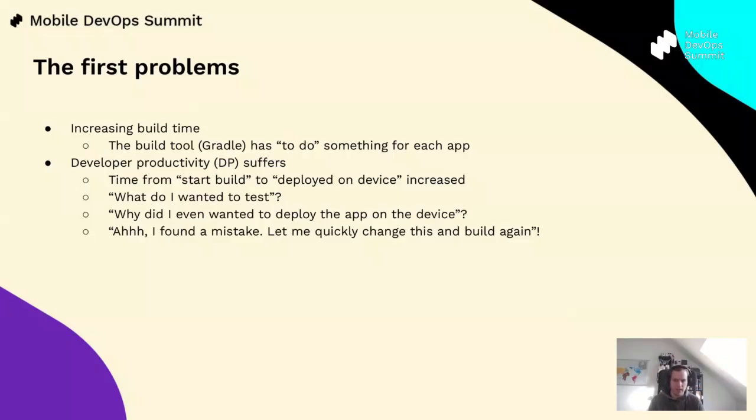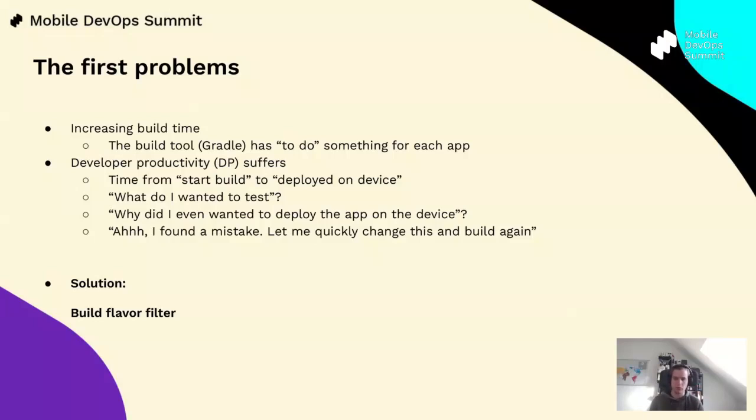Or while you stare at your screen and wait for the app to build and deploy, maybe you find a mistake in your code or do this little change. Maybe it does not harm the app or the code at all. And all of this leads to the problem that developer productivity suffers.